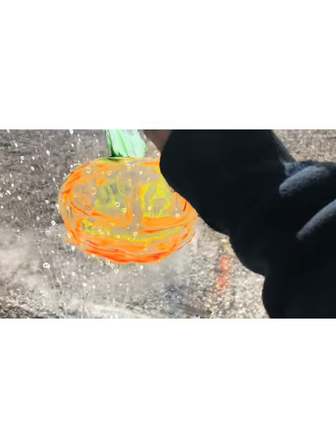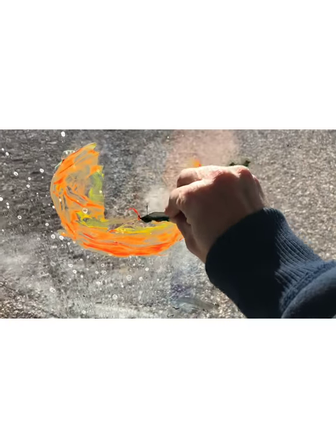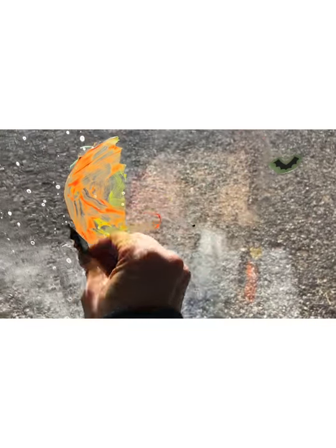Just to alleviate any worries, you can see this is some painting I had my kids do for Halloween and it comes off really easily with just some glass cleaner and a razor blade. It's pretty easy to clean off without any trouble, and this is the same acrylic paint that I'll be using today.